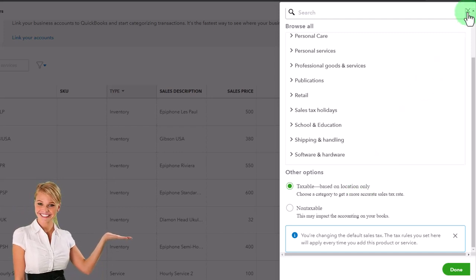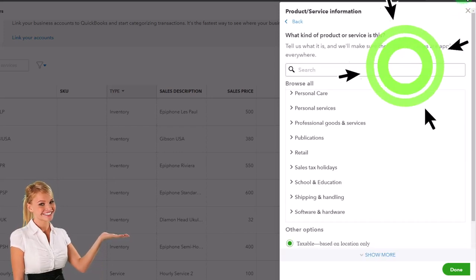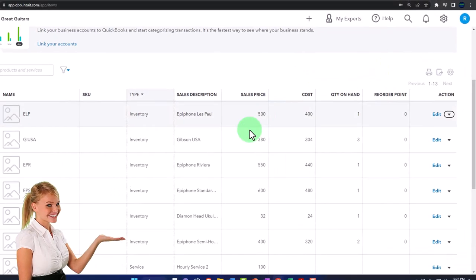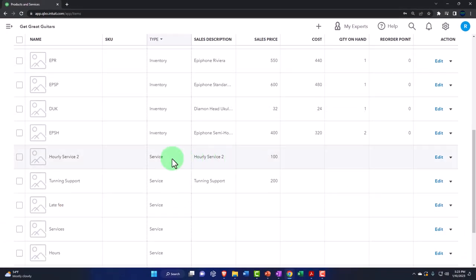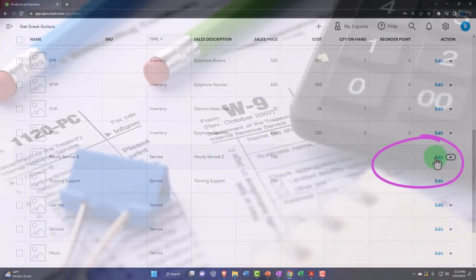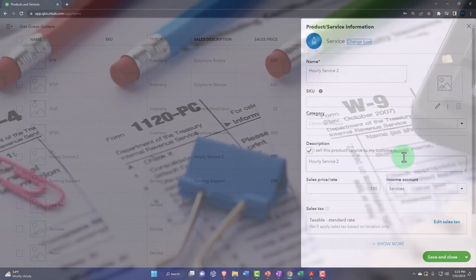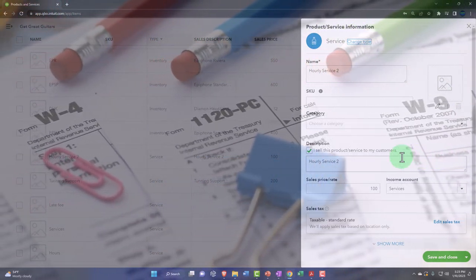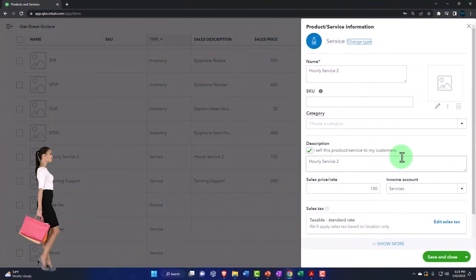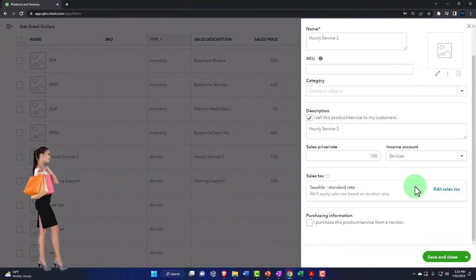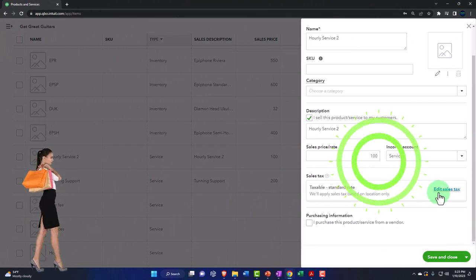Let's go on to the service items then, which I think I'm going to have to adjust and remove the sales tax. I'm going to say the service items will not be subject to the sales tax. So I'm going to just edit the service items. This is why in some ways it might be easier to turn on the sales tax and then add your items. But I think it's easier to see what's happening with the sales tax by doing it this way. So that's why we've done it this way.